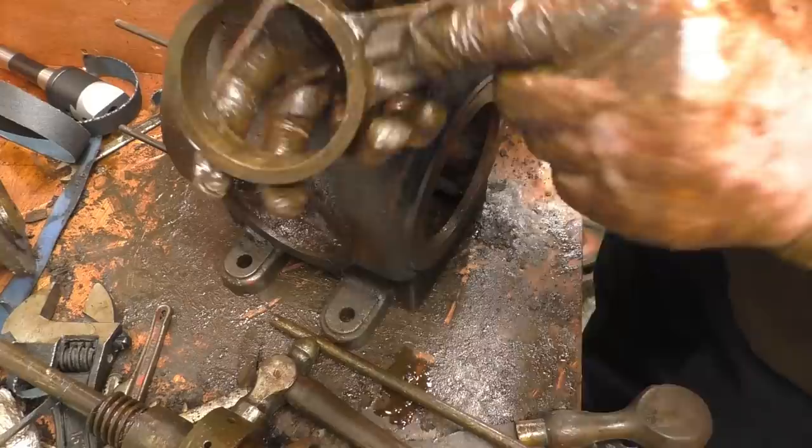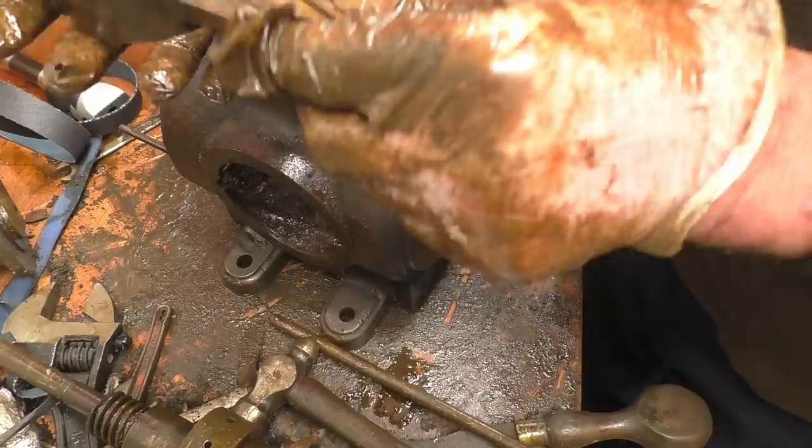That's your bronze eccentric strap, eccentric bush. It's not even run in. When you look at it, it's gorgeous. Well, I think it's gorgeous.